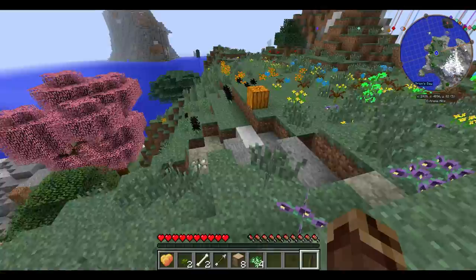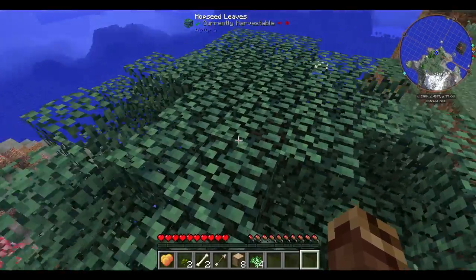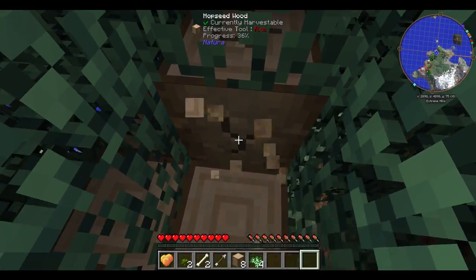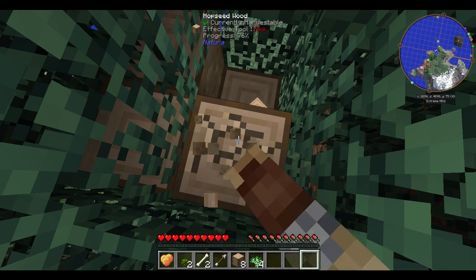So, there's some oak trees. There's another one of these. I think this looks like another one of these little short squatty trees. Maybe? Yes, short squatty tree it is. Okay, we're gonna get this wood too, just so I have plenty on me to start.